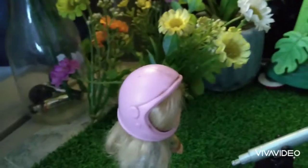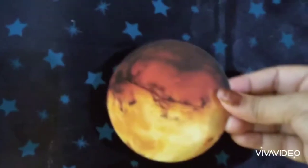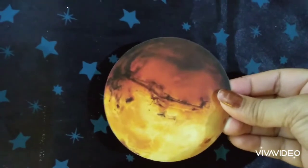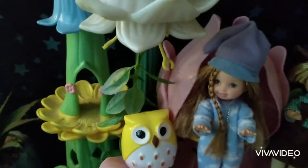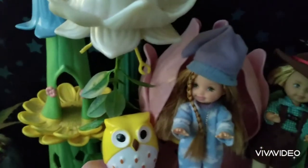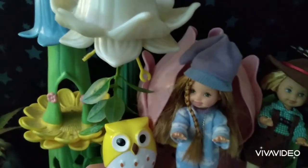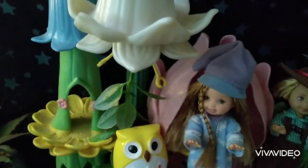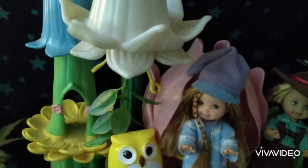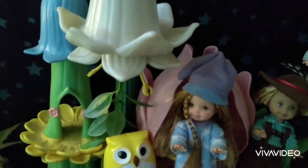Okay, let's keep going. Next planet is Mars. How many moons does Mars have? Aliza, do you want to take that one? Yes, I will, because remember, you are keeping count. I think that Mars has 2 moons, and that's quite correct. So what's your total so far, Aliza? 2 for Mars, 1 for Earth, none for Venus, none for Mercury. So there are 3 moons in the solar system so far.